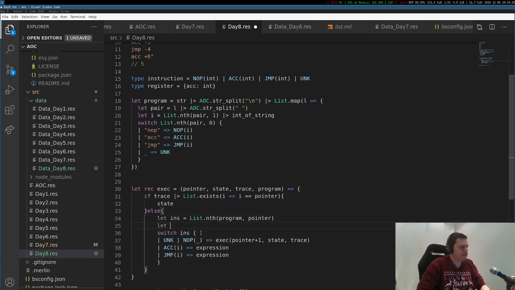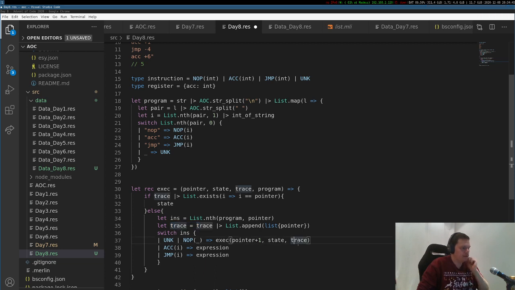So let us overload this trace. Trace is List.append, and we'll append our current pointer. So this would not update the trace, but rather overload it.